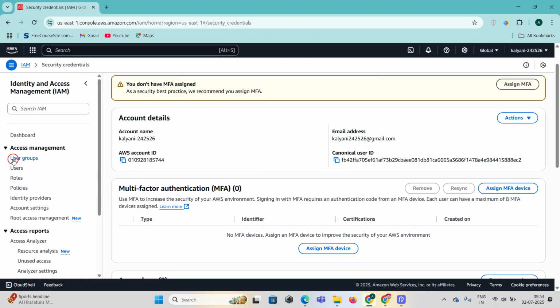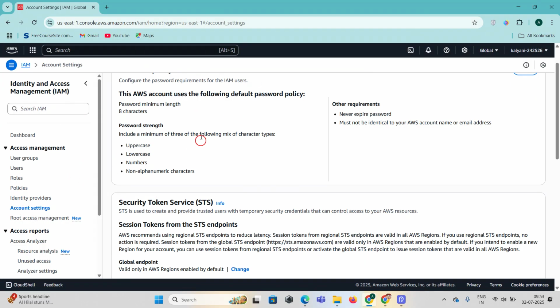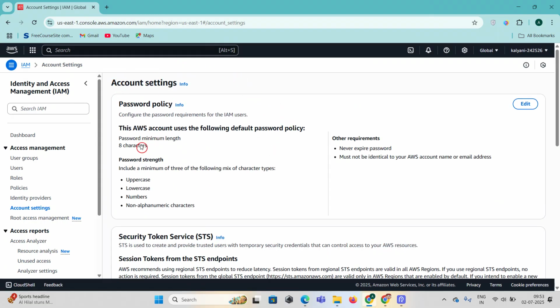Here in the account settings, click on account settings on the left side, and in this you will have password policies. The AWS account uses the following default password policy. This is the default policy, we haven't customized anything.